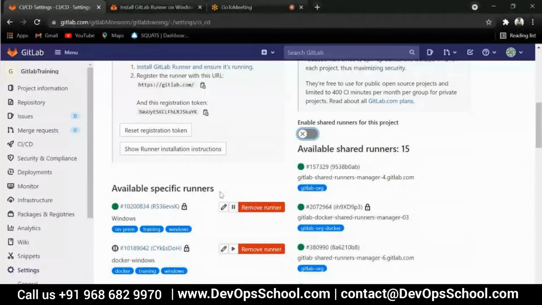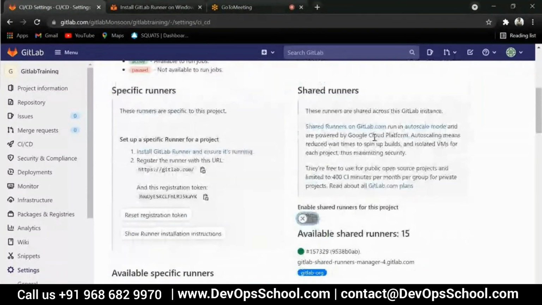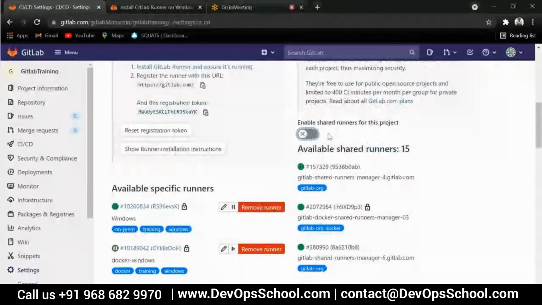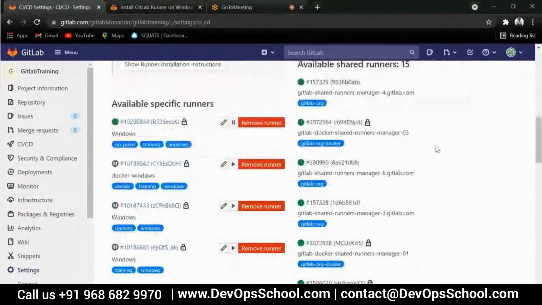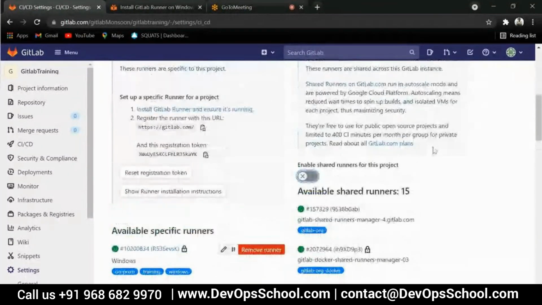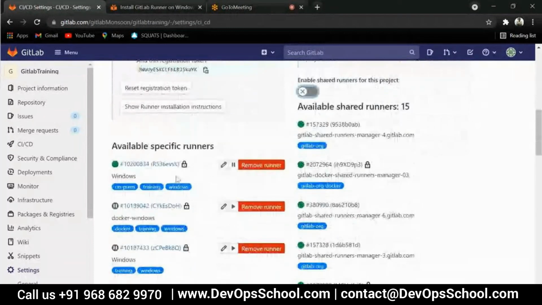So just for the purpose of you understanding what these things are. At an organizational level, if you have a central team looking into this migration, and you are one of the teams looking into just one or two projects, then they will create these shared runners for you. It is then your choice: do you want to pay for the machine that you are procuring for your project, or do you want to run builds on their server that they have procured, and just share the cost between two different projects?